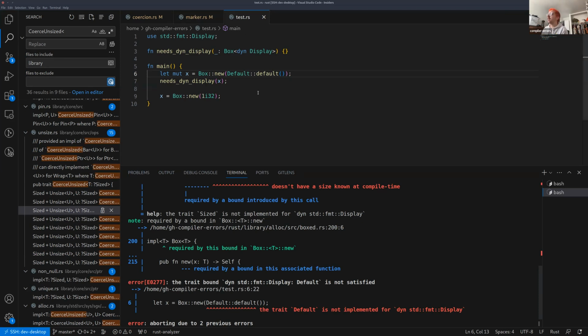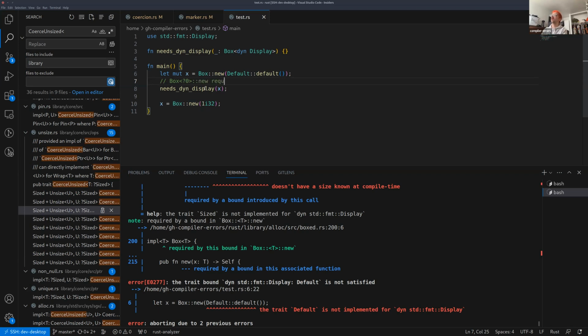I guess to explain my thinking, I thought that this would cause us to get into a situation where we have some box of some type variable. We don't actually know what that type variable is, but by virtue of calling box on something, the box new constructor requires that the type variable is sized.